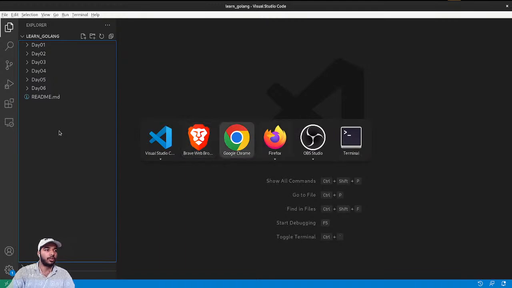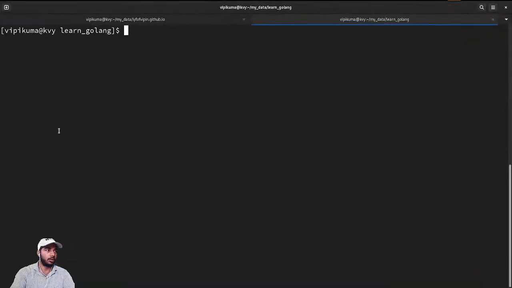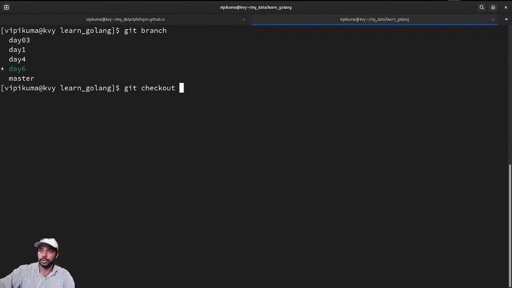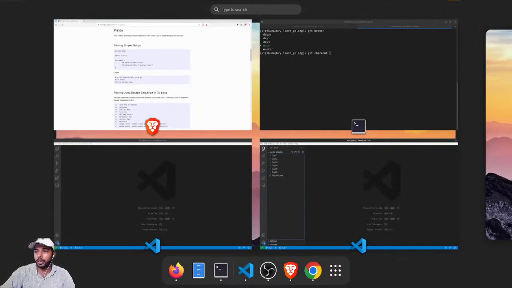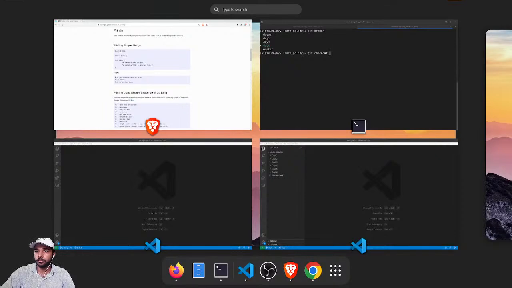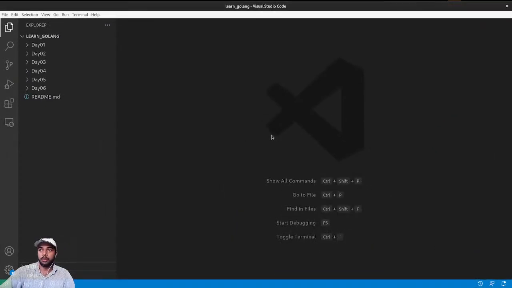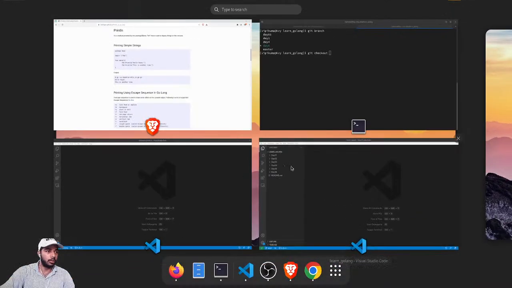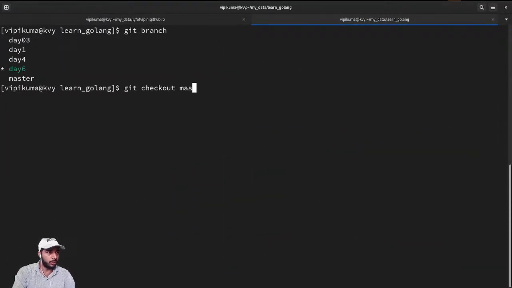Let me just check the branches meanwhile. Git branch. It's day 7 actually, let me update it here. Perfect. Git checkout master.